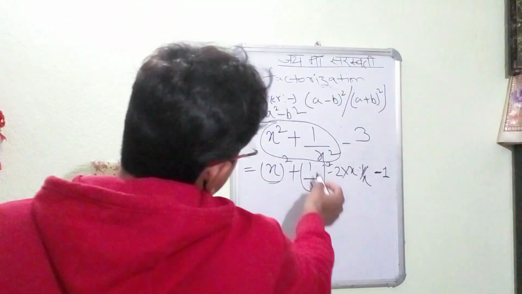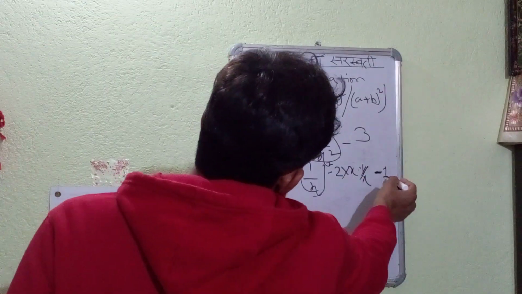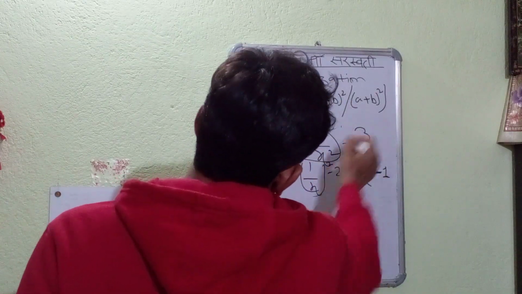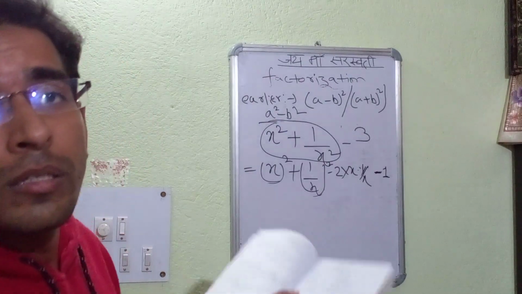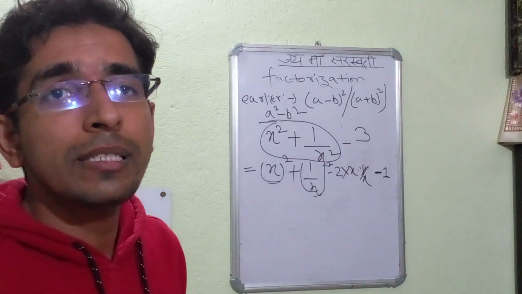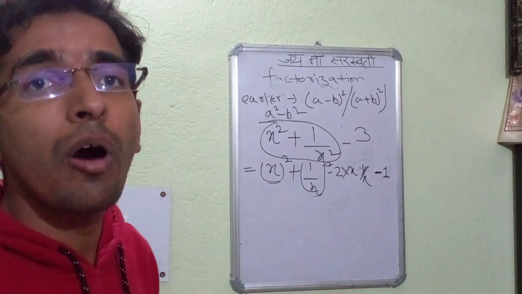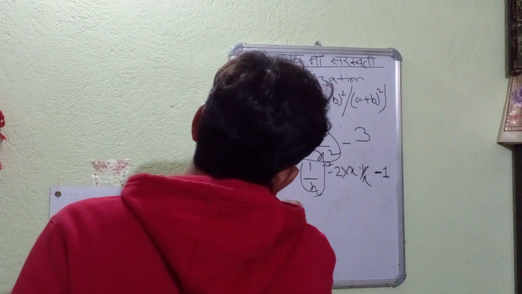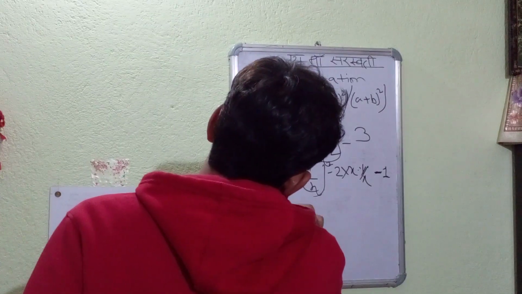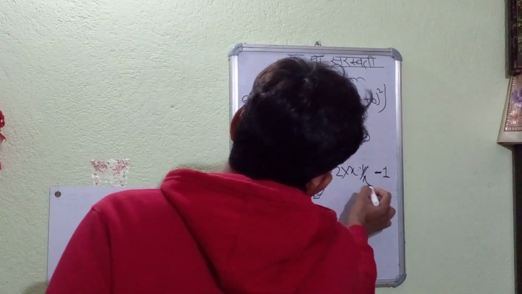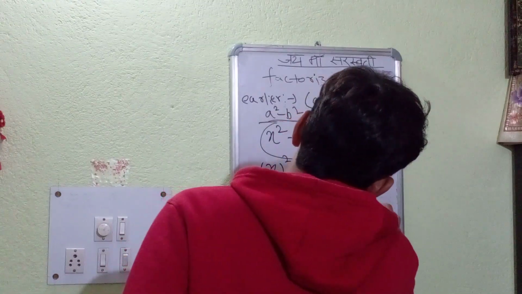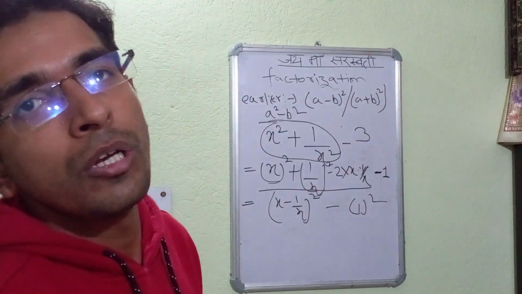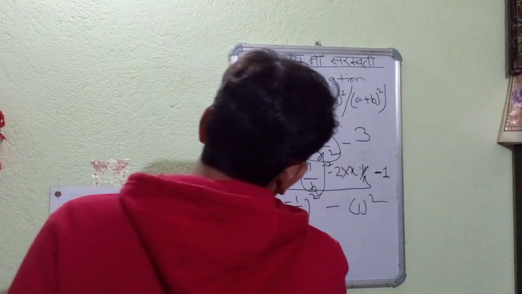So it will be x square plus 1 by x square minus 2 into a into b, and it will be minus 1. So if we are cancelling also, it is minus 2 minus 1, minus 3, x square plus 1. So the transformation which we had done is satisfying the above equation without any changes. So we will be writing in the form of a minus b the whole square up to this term, and it will be minus 1 the whole square. Because if we are squaring the 1, it will make no changes in the equation.